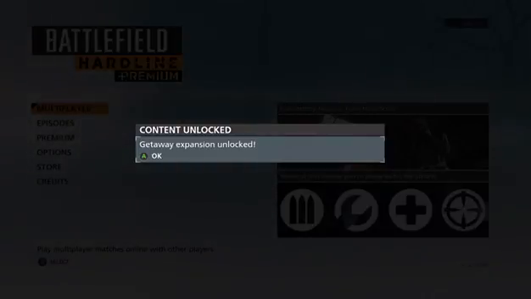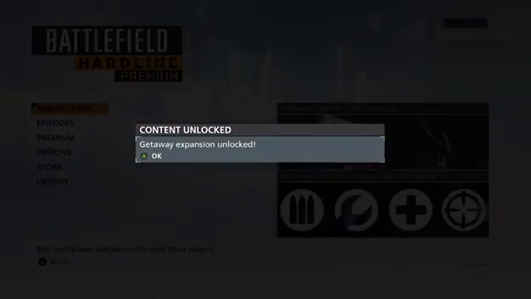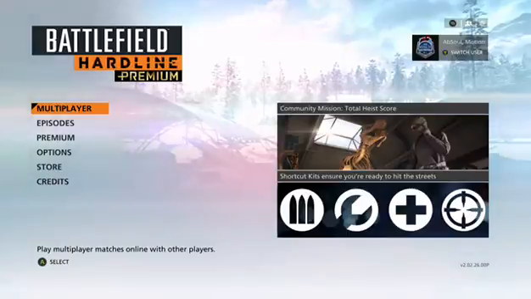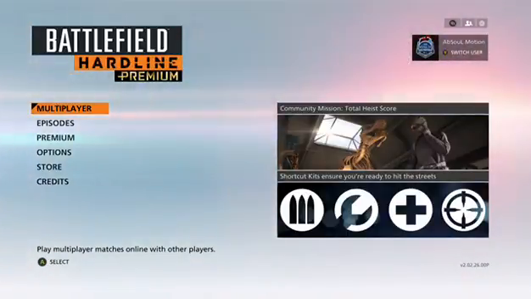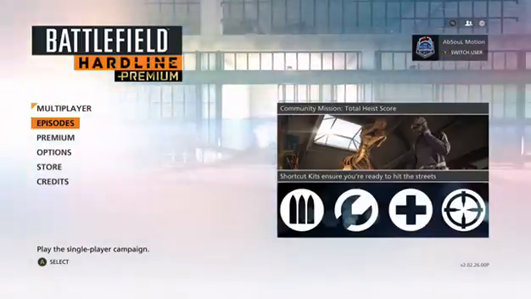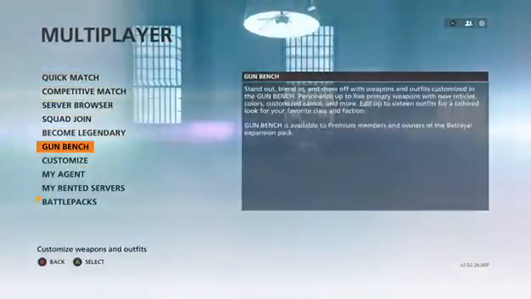Fusion Motions here, and today I'm on some Battlefield Hardline. I don't know if you guys can tell or not, but it said Getaway Expansion Unlocked. And it says right there that I'm a premium member, because I got it for free with EA Access.